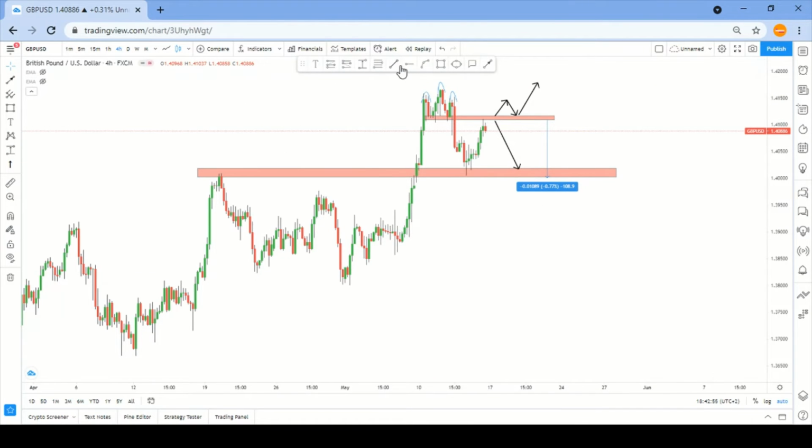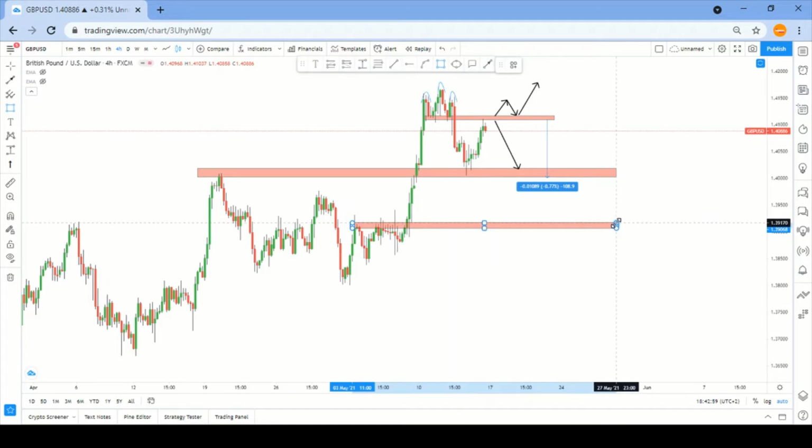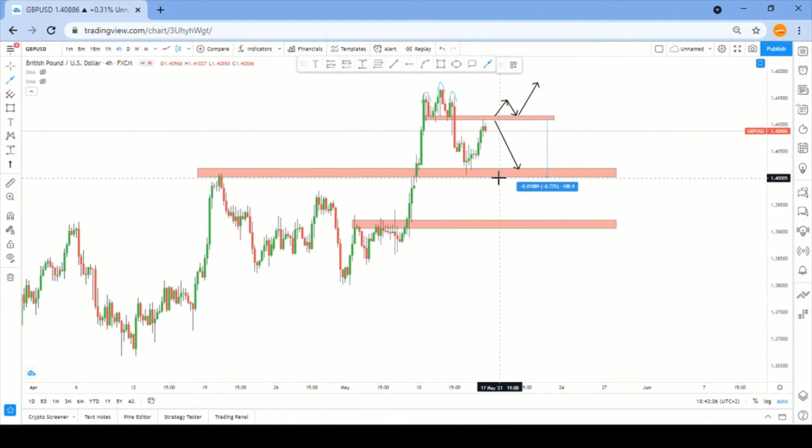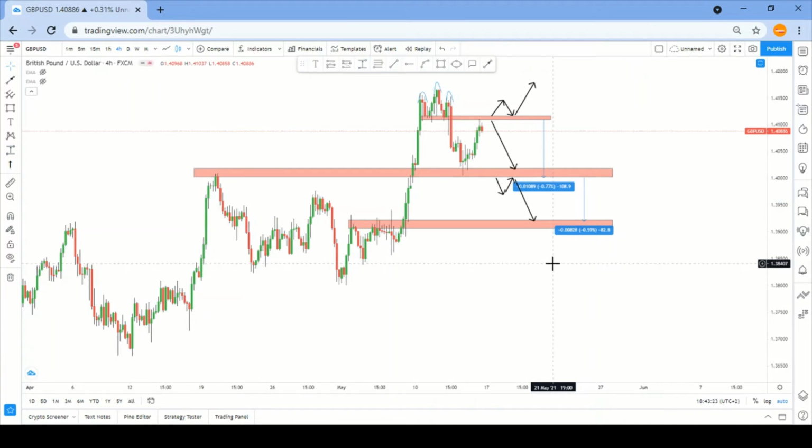If you want to take it even further, you can tell yourself, right, I got a level up here, it wasn't tested. If I look to the left, what price could eventually do is break below this level, retest it in this manner, and then push all the way down again, right? And quite simply, when this happens, I could target, let's see how many pips that is. My price target for the week would be 82.8 pips, right? So once again, a beautiful trade as well.